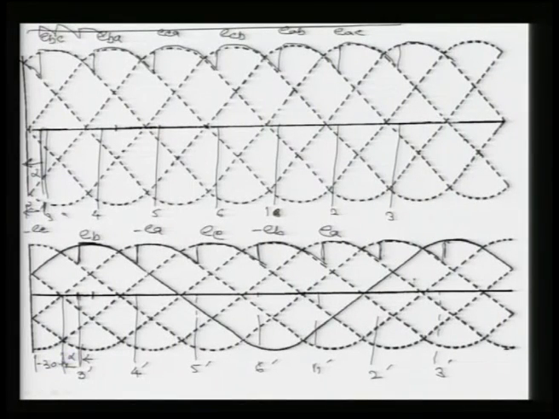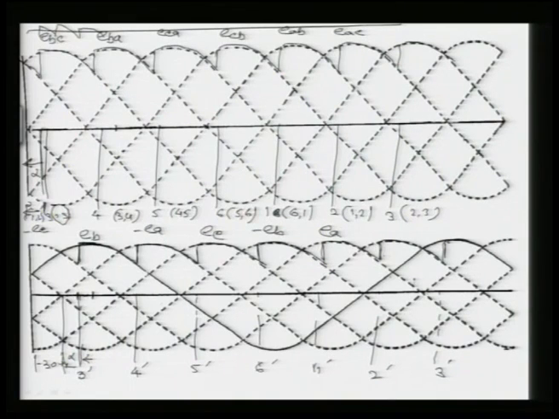In this period, your 2 and 3 are conducting, here 2 and 3, here 3 and 4, because 4 is coming. So, it is 3 and 4, here your 4 and 5, here your 5 and 6, and so on. Here 6 and 1 are conducting, and again here 1 and 2 are conducting, here 2 and 3 are conducting. So, before this, your 1 and 2 are conducting.